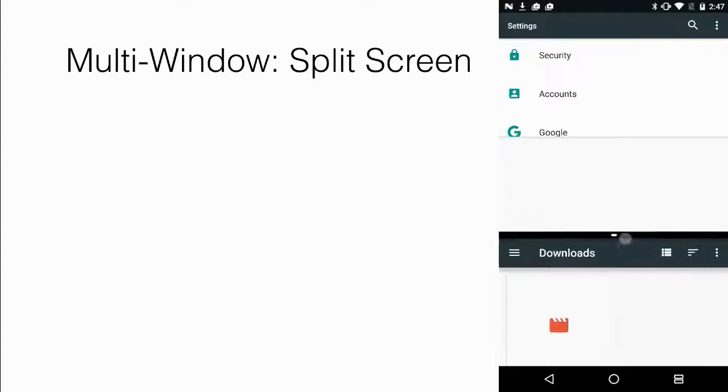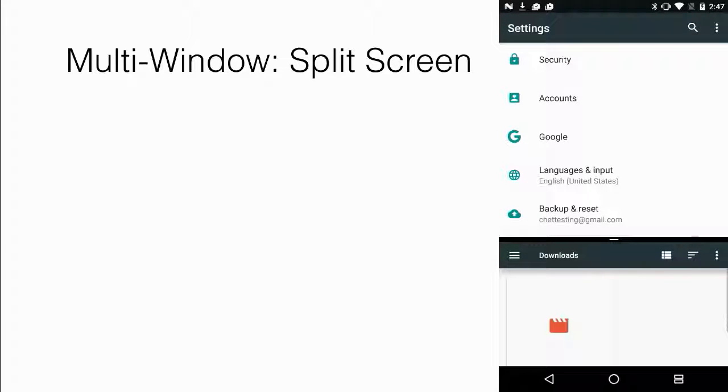As you drag around, you'll notice that the window manager is simply quickly painting a background color until you let go, and then you get a full configuration change. So one of the things that makes this work basically out of the box for your apps is the magic of Android layouts. We know how to do configuration changes. We know how to adjust layout based on new sizes and form factors of the screen. So the window manager is building on top of that so that when you go into the new size enforced by the side-by-side layout, your app simply works.